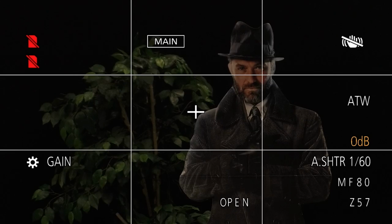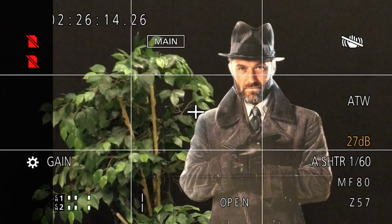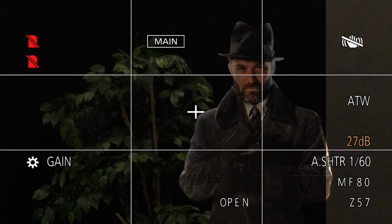The gain feature will allow you to electronically brighten your image even if the iris is open all the way. The gain will brighten your video, but you will sacrifice quality and introduce noise or grain. To increase the gain or gain up the camera, press the gain button until you see a number on the viewfinder followed by dB. The higher the number, the brighter the image, but also the noisier the image, so only gain up the camera when necessary, or if you want the desired effect of noise in your video.